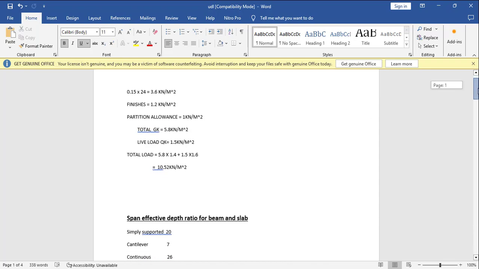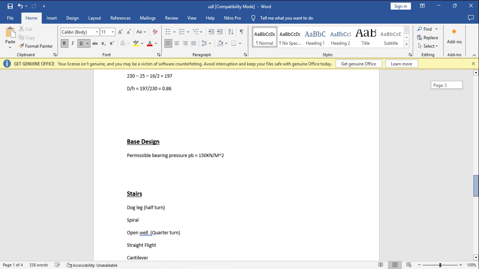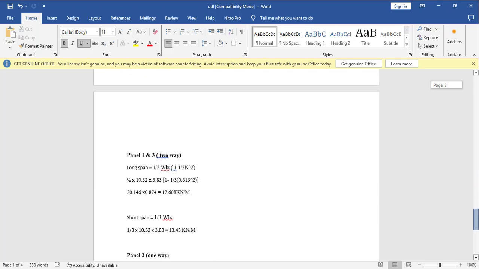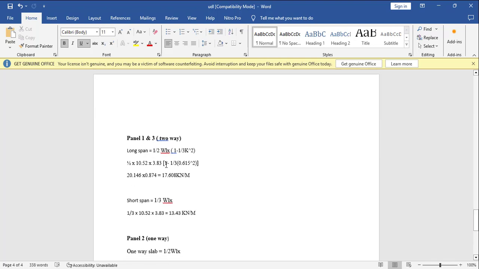So this is basically all you need to do to get this value of 10.52. This is the value which we assumed from the beginning, but the live load, which is the imposed load, varies based on the class of building that you are designing for. It comes in different categories, whether you are designing for a residential building.